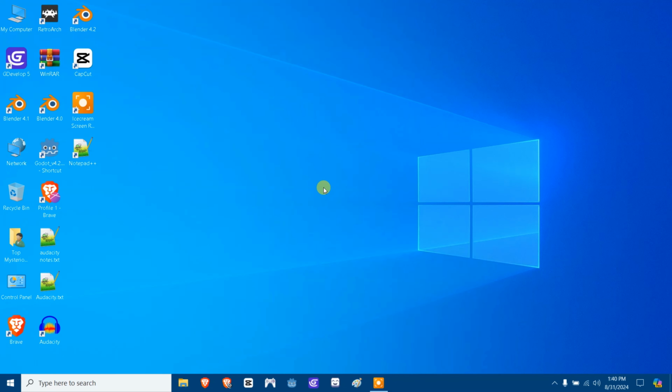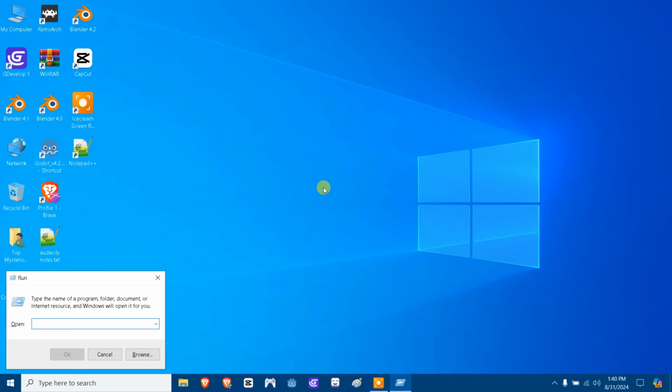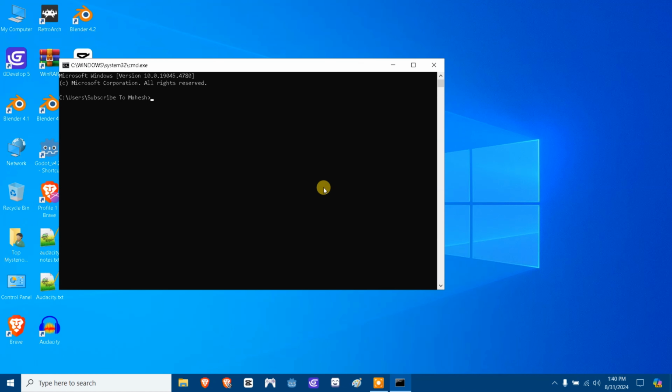Alright, next, how to open Notepad++ from the command prompt or CMD. So we need to open up the command prompt, press Windows R, type CMD. You can either launch the command prompt in normal mode or in the administrator mode. I'm gonna just launch the command prompt in the normal mode, and then I'm gonna press enter. And here you need to enter the complete path where Notepad++ is installed. In other words, you need to type the complete directory of the installation folder of Notepad++.